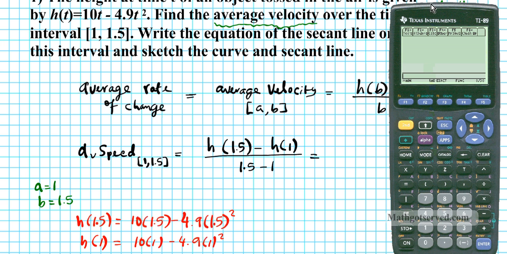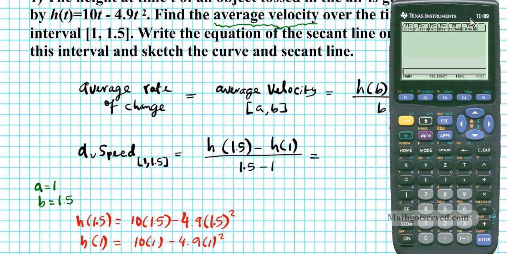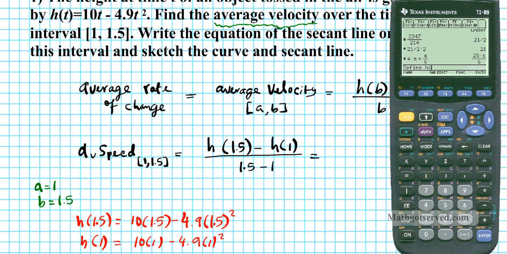This procedure is also applicable to the Ti-89 Titanium. The one nice thing about this calculator is that you can create functions and store them. So you're going to use the F4 menu to define h of t. Press F4. Option 1 is Define. So define, type in h of t: alpha h, parenthesis t, using alpha h and then the parentheses, then equal. Now type in what h of t is in the problem: 10t minus 4.9t raised to the second power. Press enter. It will tell you done.